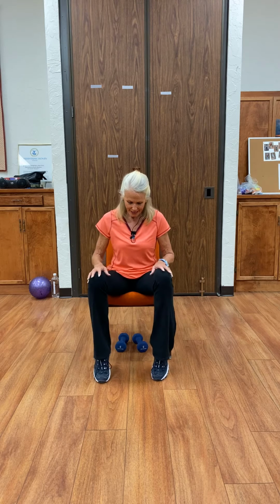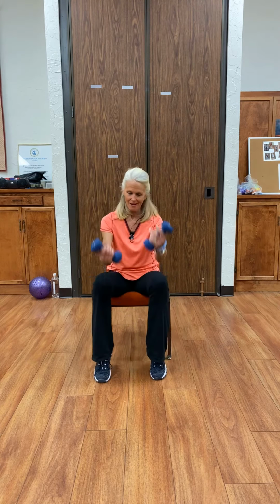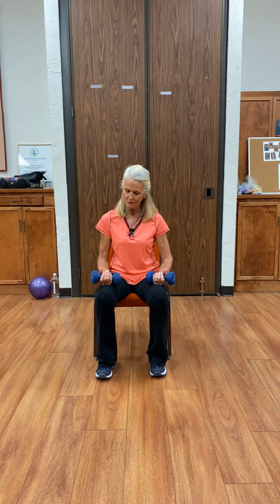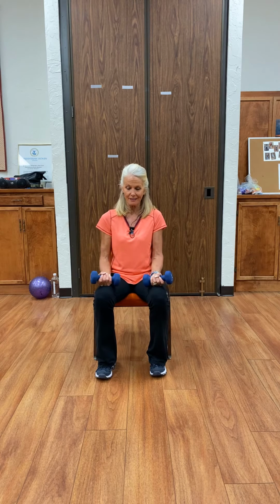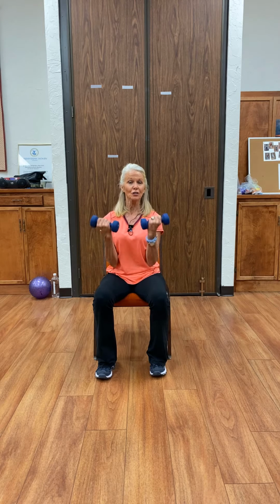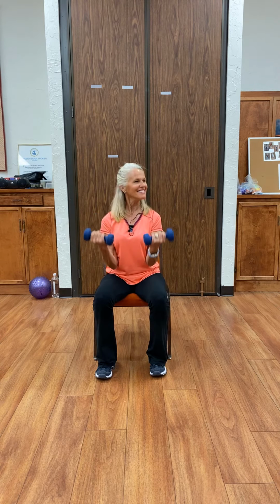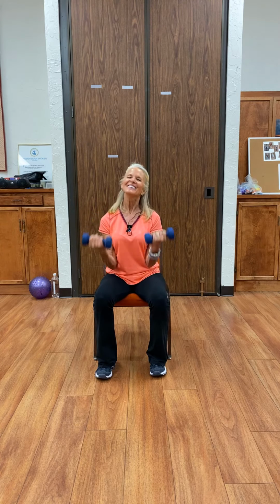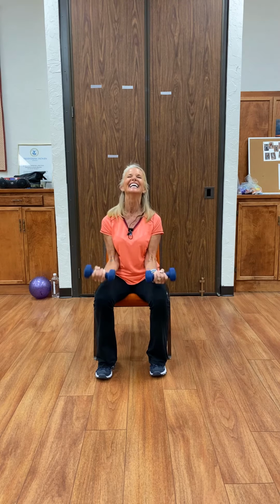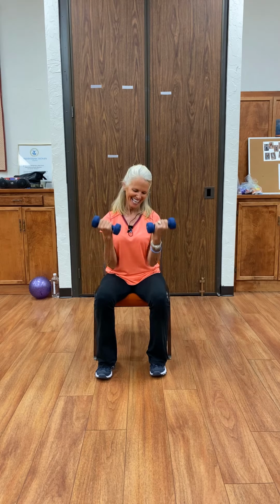So we're back to this position with weights in hand, sitting tall. It's a soft but a firm grip as you wrap the fingers and tuck the elbows. Sit tall, look forward. Lift them and curl to the shoulder. It's a bicep curl. Two, three. Thank you, Nancy. Four, five, six. Thank you, Kurt. Eight. Nine, 10, and down.